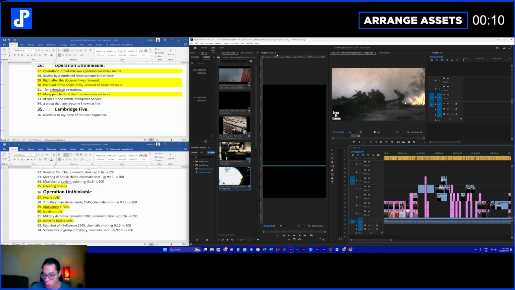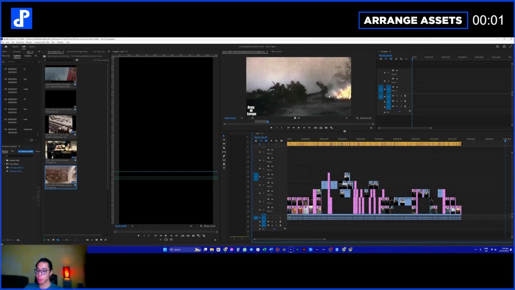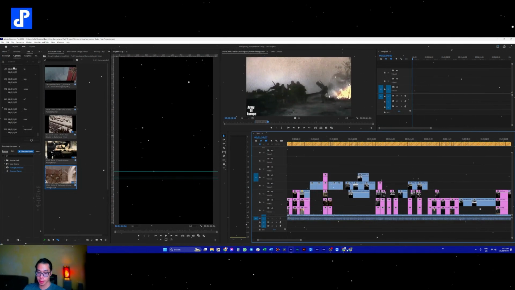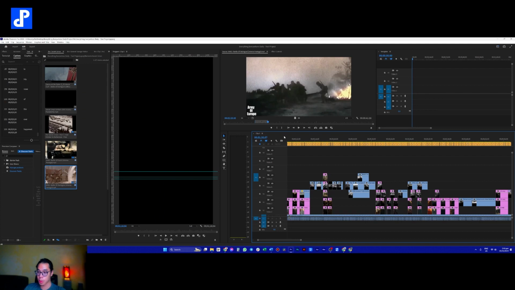I hope this documentation helps you a lot. So this is my process of editing this. Okay, we're done with importing the asset files and arranging assets, then adding effects. So this is the juicy part of this process.